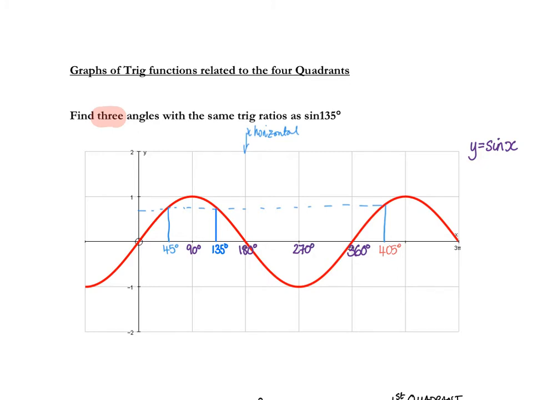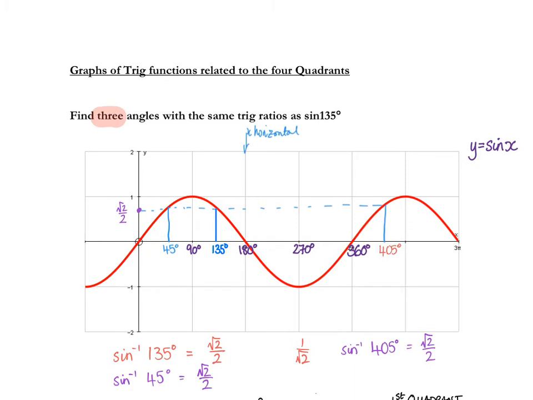Now, if in your calculator you put sine of 135 degrees, it should give you root 2 over 2, which is 1 over root 2, but your calculator's actually rationalised the denominator for you. So if we look at the value that we have on the y-axis, which is our ratio, that value there is root 2 over 2. So if in your calculator you put sine of 45 degrees, we should get root 2 over 2. And if we also put in the sine of 405 degrees, that should also give us root 2 over 2. Make sure you're working in degrees on your calculator, otherwise it'll come back with some strange answers.